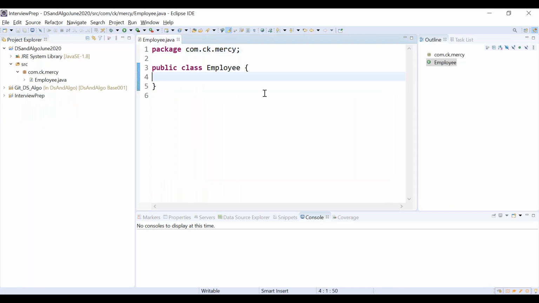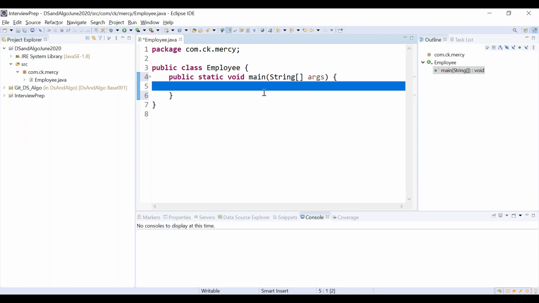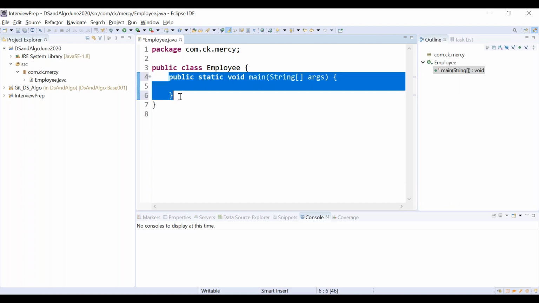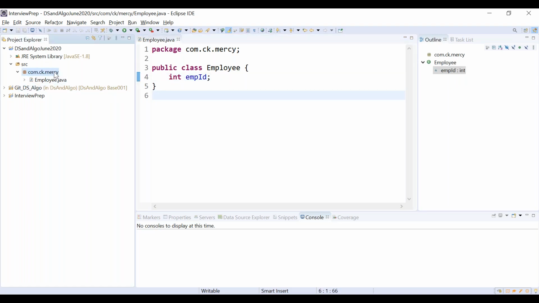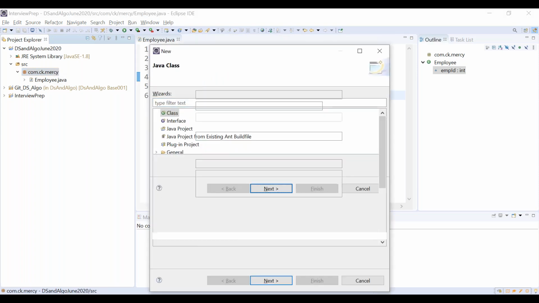So what I'm doing, I'm creating a main method, right? Actually, let me not create the main method yet, but first define the Employee object. Let's say the Employee has nothing as of now. For our convenience, it just has employeeId and absolutely nothing else. Then I'm creating one more class, which is a test class.